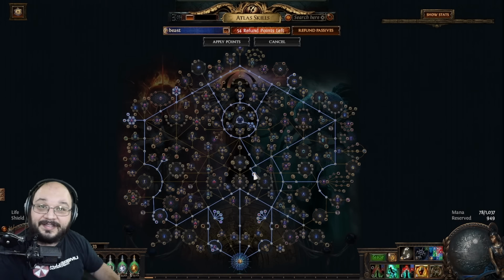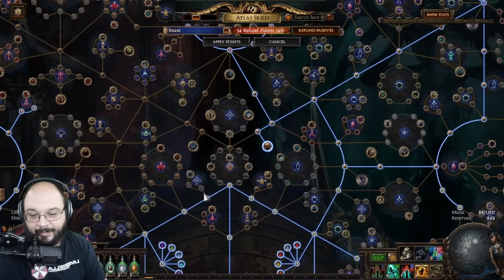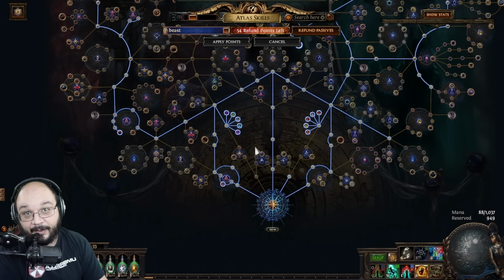Because we're running white tier maps and because beasts aren't affected by the scaling of the map, we don't need any of the map modifier nodes, so we're not going to be taking any of those. Granted, we have a couple here. I just had some extra points in. I put them in. They should probably go into scarabs.